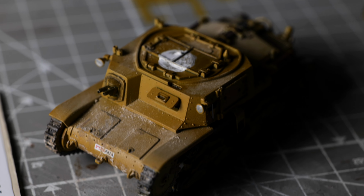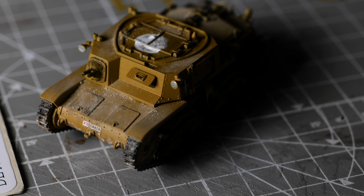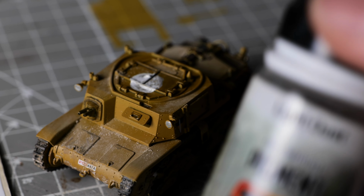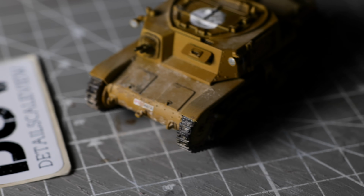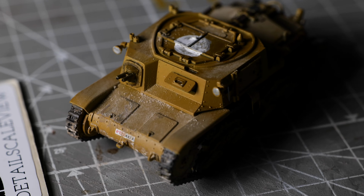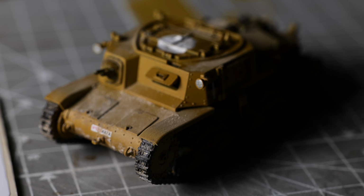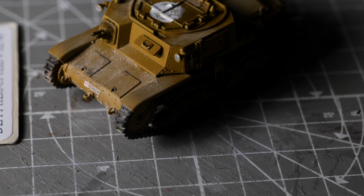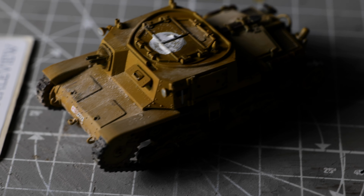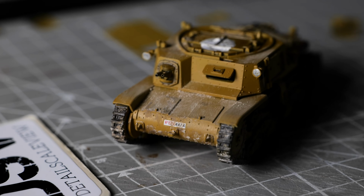So here you can see the final result of this build. The model is assembled and weathered, and for weathering I was using a special pigment from Ammo Mig. This is the so-called white dust, and here you can see it. It's quite nice because you can apply it not only on the tracks but also on the hull, and as you can see, you get this slightly weathered dust look. I did not try to achieve a heavily weathered look, so that's why it is replicated like that here. Overall I like the final result.